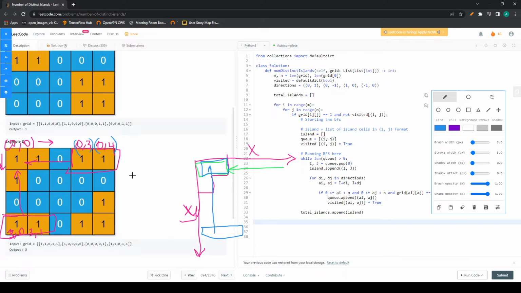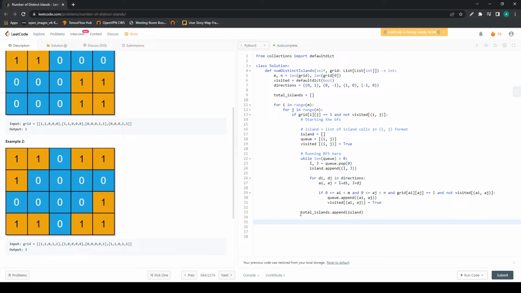If we sort them, regardless of the order of the indices, say for an island in this shape, whether we found the indices in this order or from right to left, if we map them first to 0, 0 and then sort them, we make sure that the arrays for both are identical, so those two islands are not distinct. They are identical.